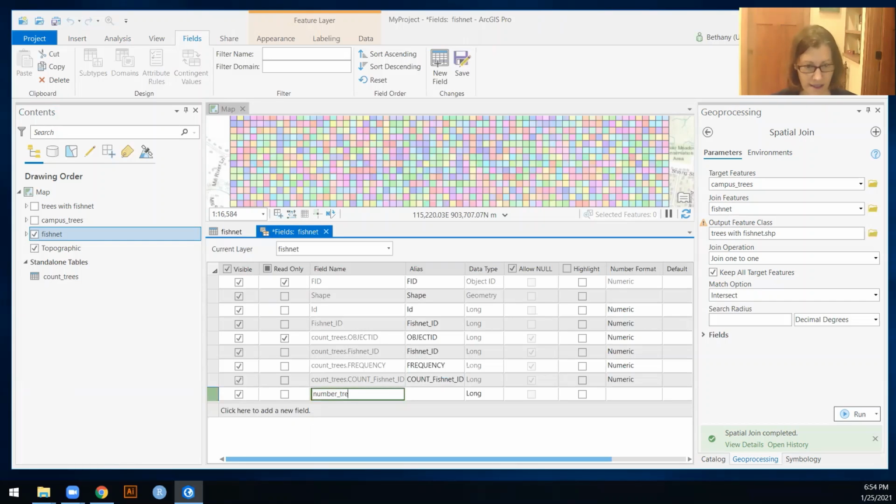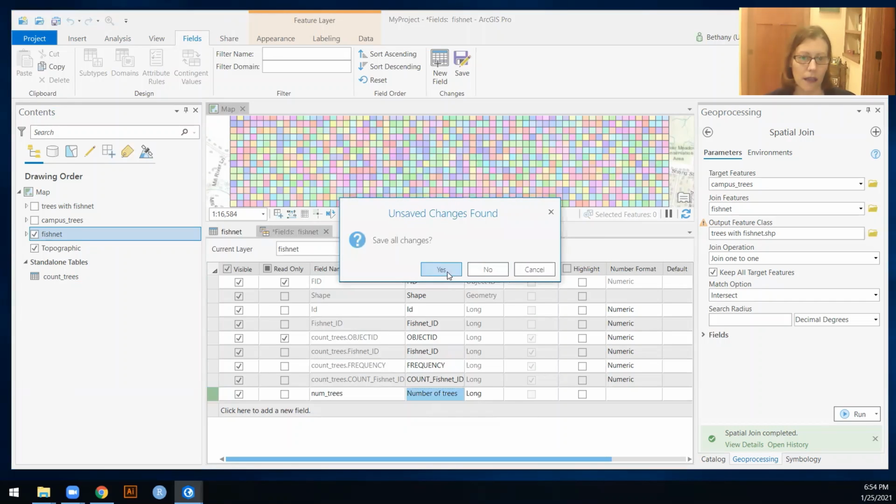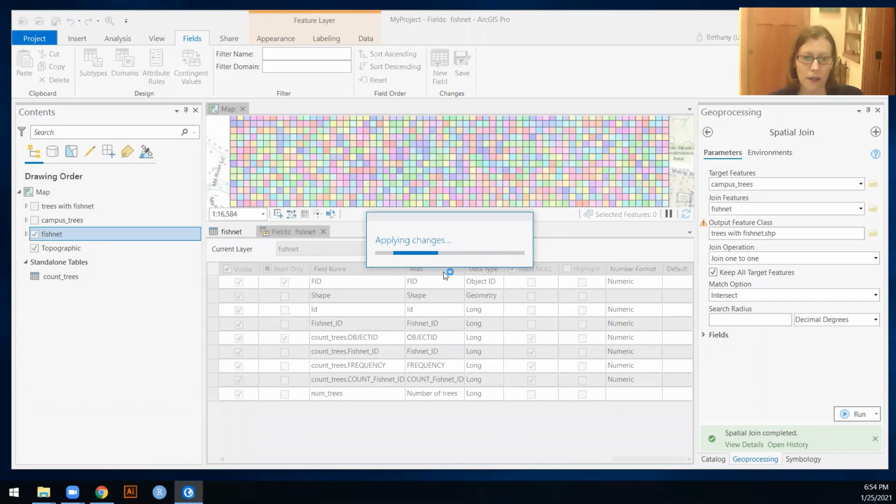I can just change the alias, and long integer is fine, short integer is fine. I only need numbers up to 100 and something, right? Number, form of numeric, whatever, all of that is good. Okay, so I can say number of trees here, and there's my alias, and then we'll save those.